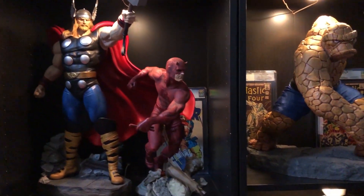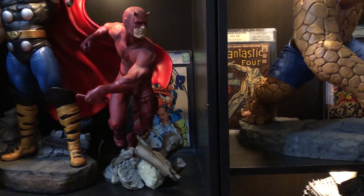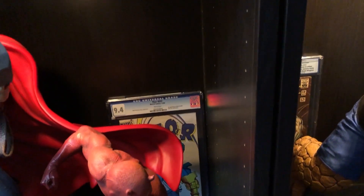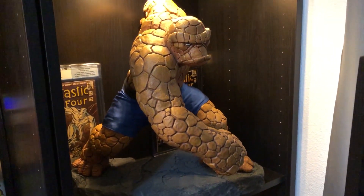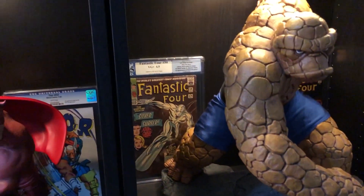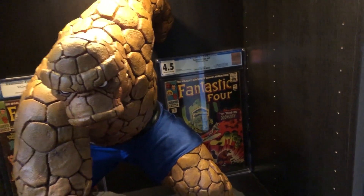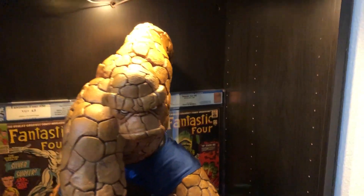And now we have the Sideshow Collectibles Daredevil. I was going to sell this, but I took it out, inspected it, did a review, and said no — it's too cool. Back behind that, for no particular reason, is the first appearance of Beta Ray Bill. Now we have one of my favorite pieces — mainly a character appreciation. I love the Thing. He's a sweetheart. Back behind that is a recent pickup — Fantastic Four 50. And my Christmas present from last year: my wife got me Fantastic Four 49, first full appearance of Galactus. Big book, awesome stuff.